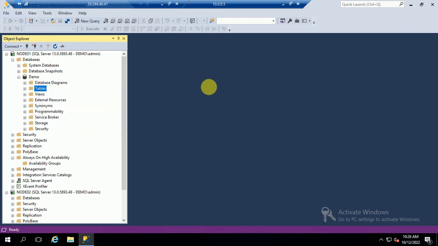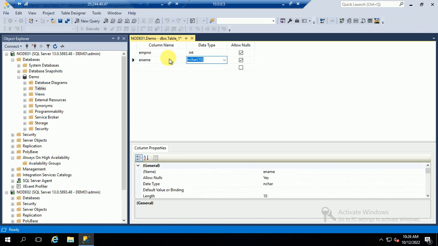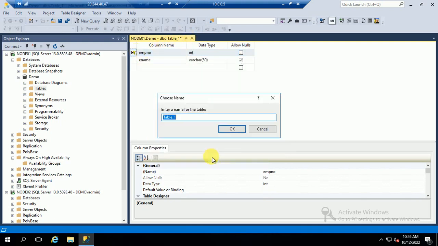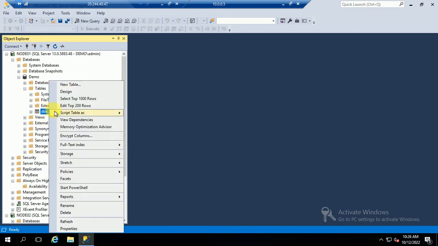New table, let me create one new table. empn integer, name varchar, primary key I want to set. Let me close. Yes, it's a table only. Okay, it's done. Let me insert some records here.